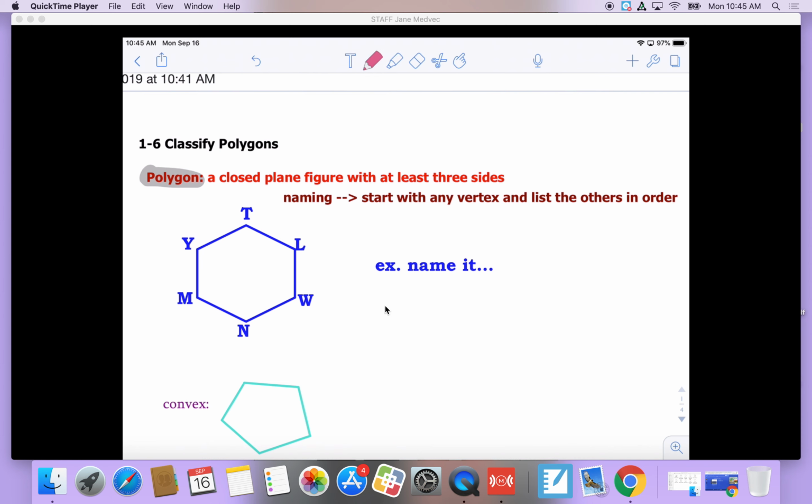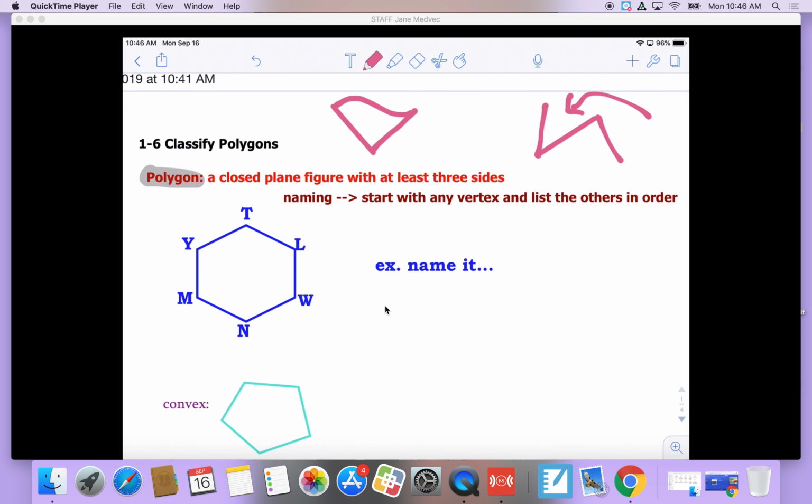What that means is, a polygon is going to have straight sides. So if I have something like this, notice that's not a polygon because the top that I just drew is not straight. It also needs to be closed. An example would be this. Notice that it's not 3 sides. And if I drew it like that, it isn't closed, meaning something can go inside of it and we don't want that. So you need to be really careful that it's closed and it has at least 3 sides and those sides are straight.